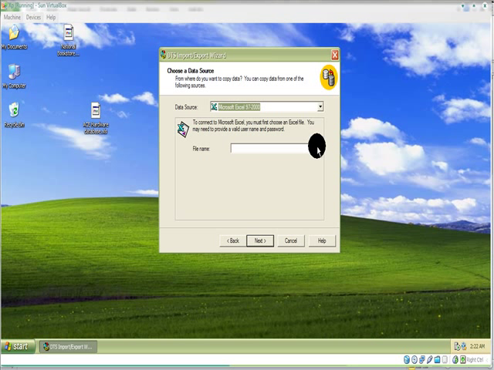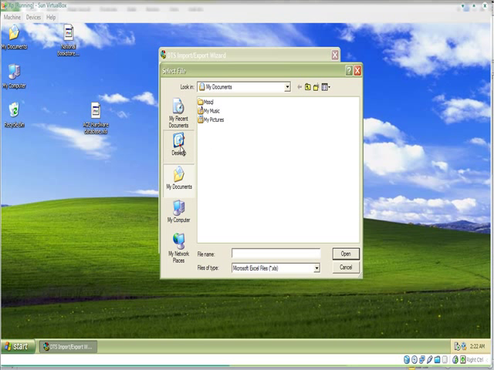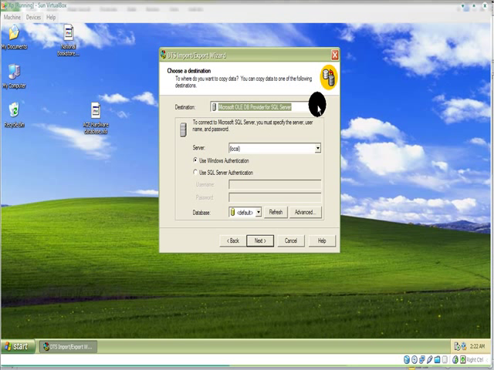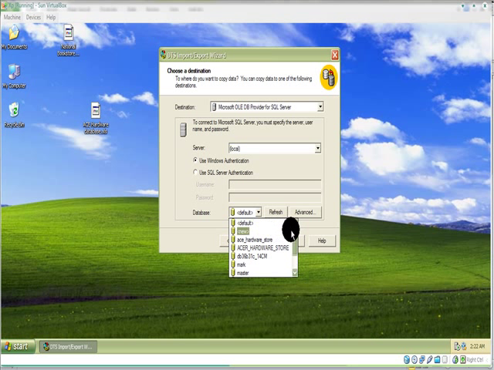Then just locate where the file is. Since we want this Ace Hardware database Excel file, just open it, then click next. This is the default, and you don't have to change or pick the others. Since I don't have any server, just local, and I don't have any username or password, I will set it to use Windows authentication. Then for the database, just pick the database that you want. So I will pick this Ace Hardware database.